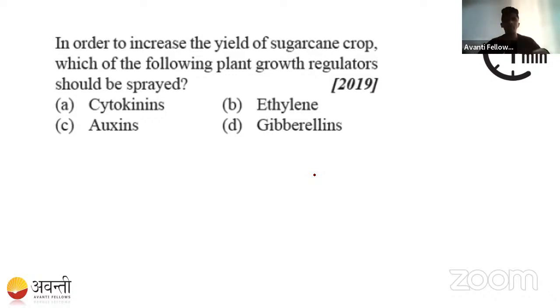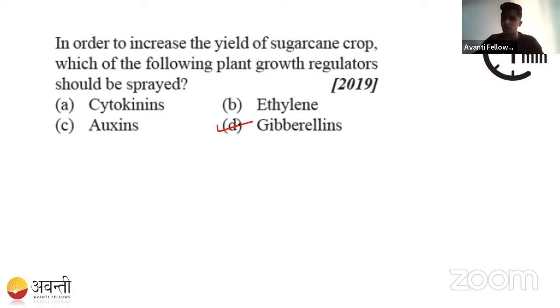So let us see what our answer is. As we discussed, what is used is gibberellins. Why gibberellin? Gibberellin promotes plant growth with respect to length or girth. Usually the mature tissues, or the tissues which are almost going under maturation, which are undergoing elongation and maturation, with the action of gibberellins start elongating, and that influences the plant growth.